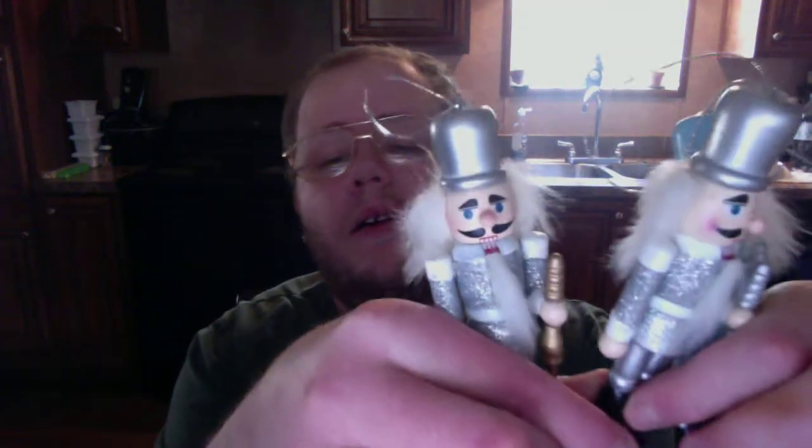Next we have one of my smallest Nutcrackers in the collection — look how adorable that is. After that, these three came from England. Some of you might guess who gave them to me — Cassie gave them to me last year, and I'm really thankful for them. These are the only Nutcrackers I have that came from England, and they're all ornament Nutcrackers.